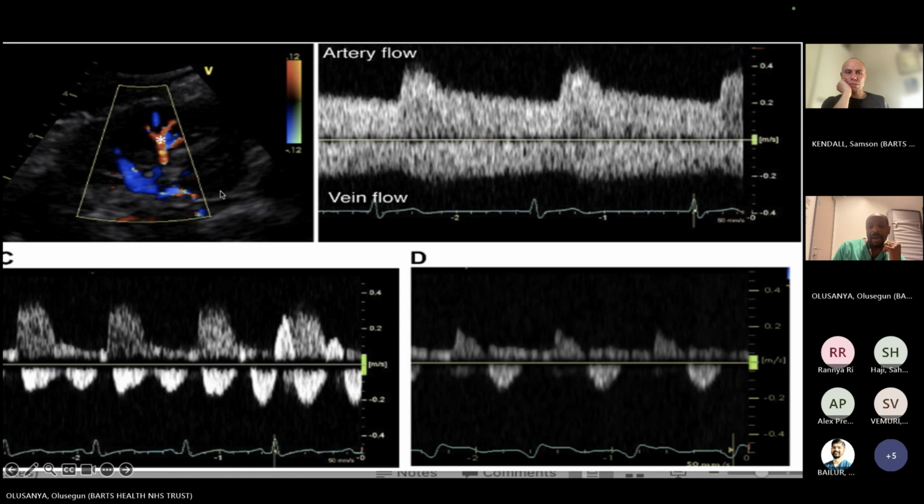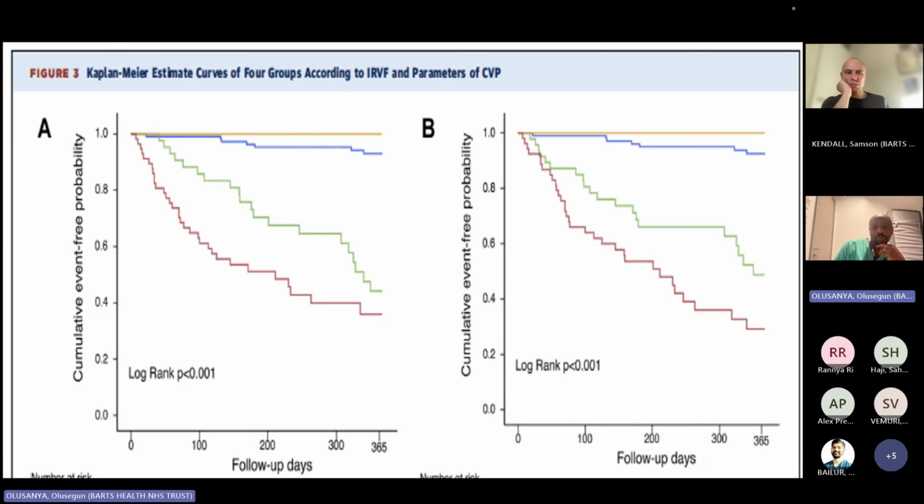They looked at these patterns of intrarenal venous flow and correlated them with time in hospital, congestion, and mortality. If you can see here, the lines correlate to the different subgroups. The flat line is normal, the blue line is grade 1, the green line is grade 2, and the bottom line is grade 3, which is how they classified it. And as you can see, as you go up in measures of congestion, you got worse outcomes in pretty much every measure they had. You had more hospital admissions, you were more difficult to diurese, and your mortality was much higher.